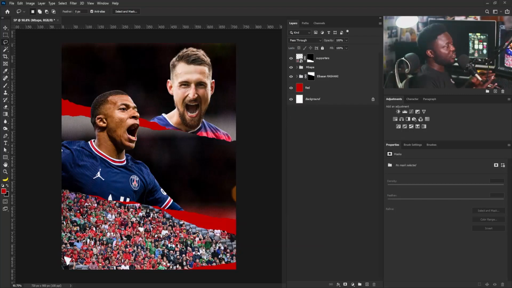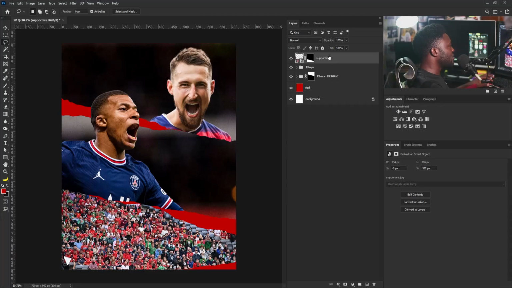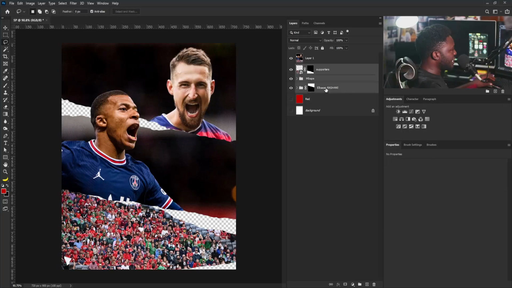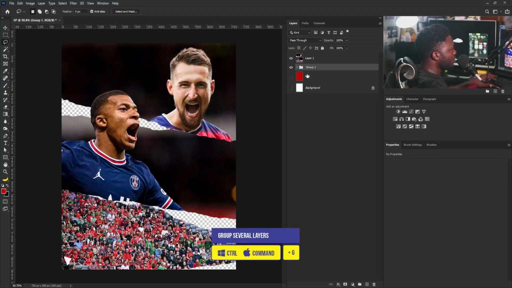Okay, so I'm going to stamp visible all the layers because I want to add the adjustment filters to the project. So we can achieve this with the way we have the layers split, all right? Before we stamp visible these three layers, I'm going to hide these two layers, all right? So I'm going to hold down Control Shift Alt and then E to stamp visible the layer, and I'm going to put these three layers in a group, all right?